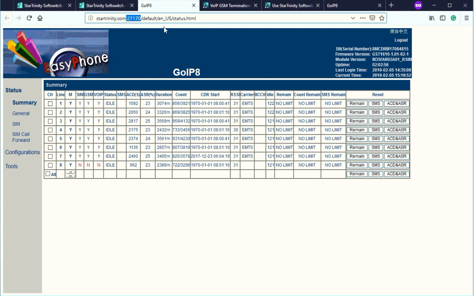The GoIP gateway can be located behind NAT, with a private internal IP address, not a public IP. So we can access the GoIP gateway remotely here, configure it, check SIM cards, whatever.